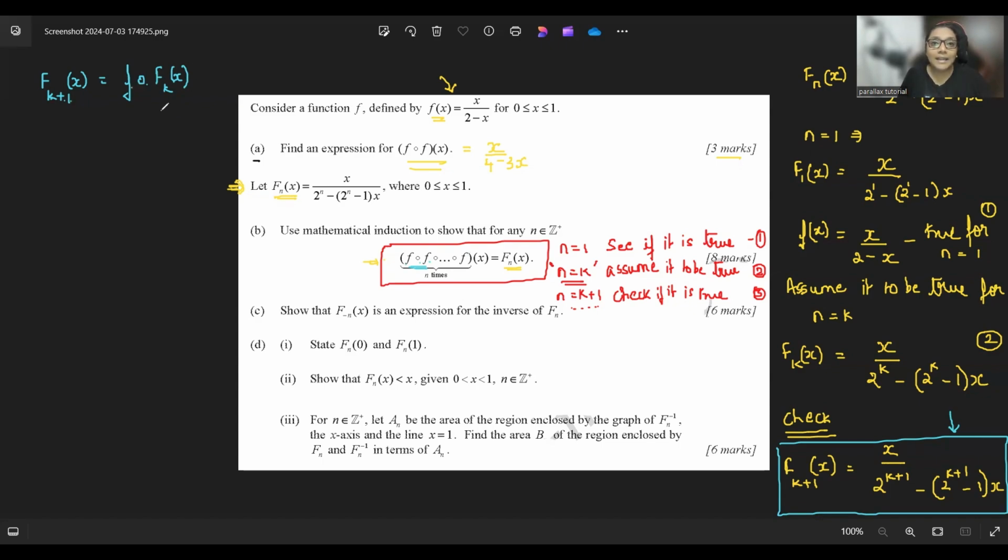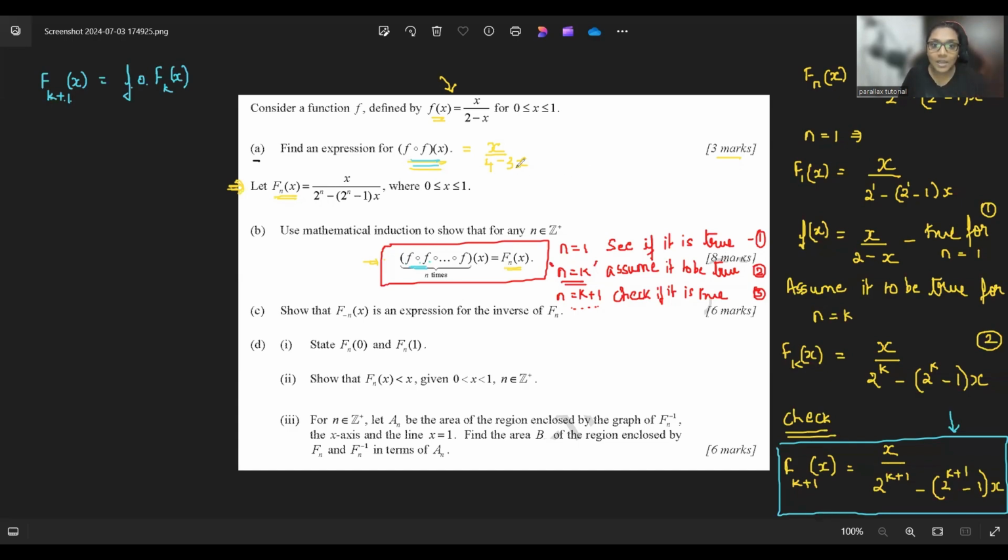Which means in the function, remember how do we do composite functions? We remember the step which we did in the previous example. What did we do? We took, instead of x, we put f of x in the function, correct? That's what we are going to do.